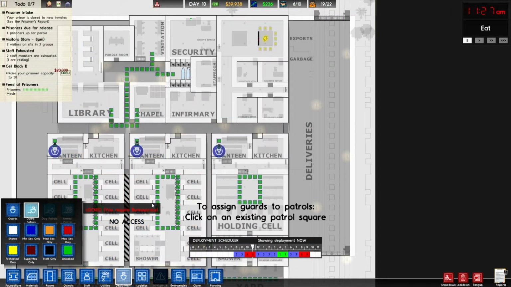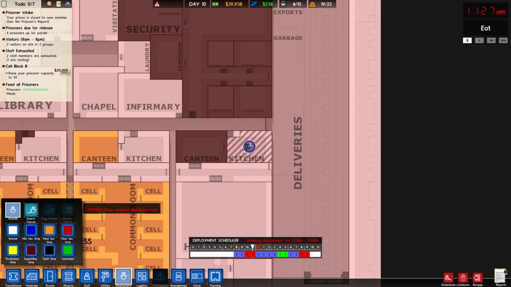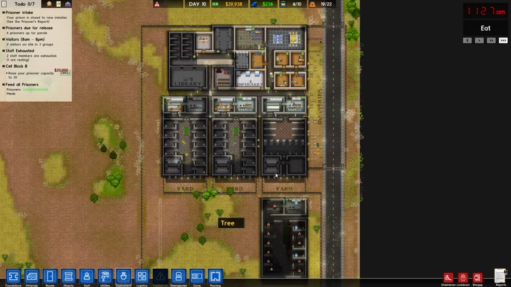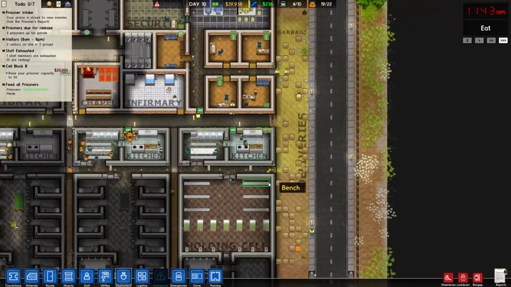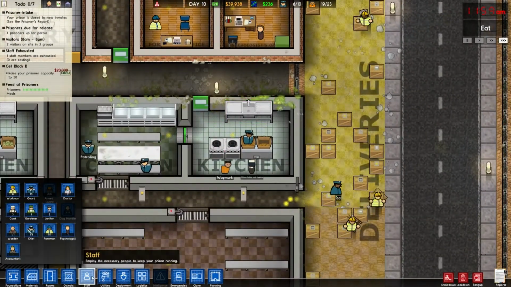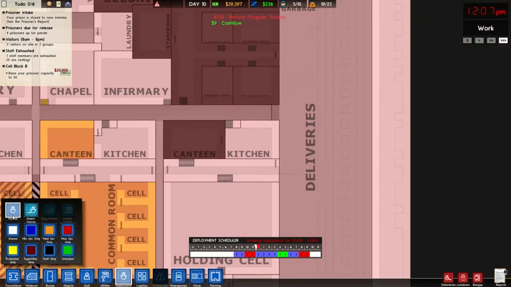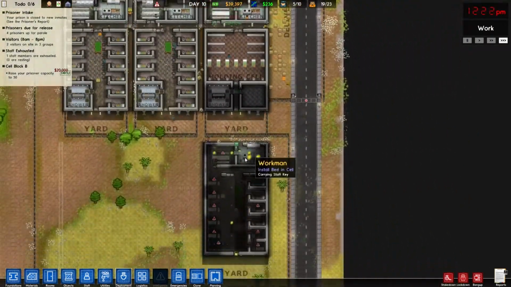I don't know why he's stationed in the kitchen, but we'll get rid of him. He shouldn't be stationed in the kitchen. He wasn't on patrol in the kitchen, he was just stationed in the kitchen. And now he's still saying, okay, no, he's good.